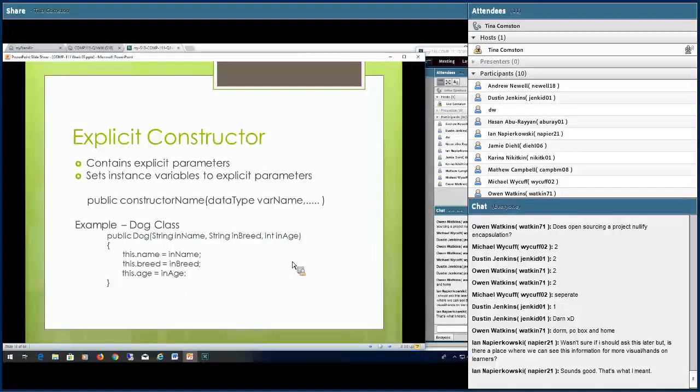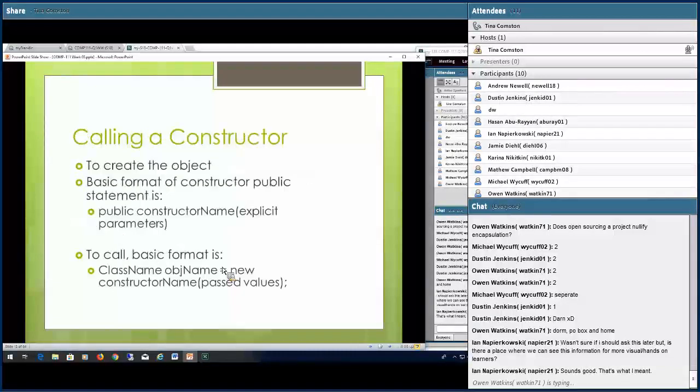And when the values are passed in, we're going to expect the first string value is going to go into this variable in name. The second string value is going to go into this variable in breed, and the third value is going to come into this variable in age. And so then we can set our instance variables equal to each of those. So whatever value was passed in when we called this first one is now going to be assigned to our instance variable this.name. And whatever value was passed into the second position will be in our variable in breed, and then we set that equal to our instance variable this.breed, and likewise for the age, we'll set that to this.age here.